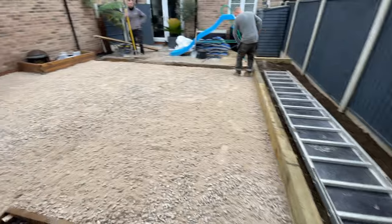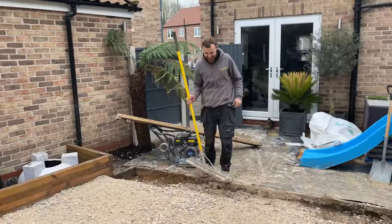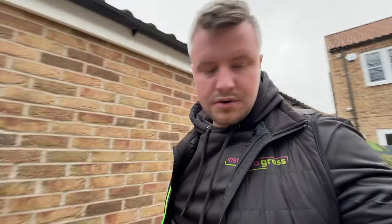But it's all looking... You happy with that, Ryan? It's looking good. Yeah, it's a lot better than this one, isn't it? I reckon this is actually compact now. I'm not sinking anywhere. Sometimes it's what you've got to do. Yeah, because there's nothing going down there anyway.